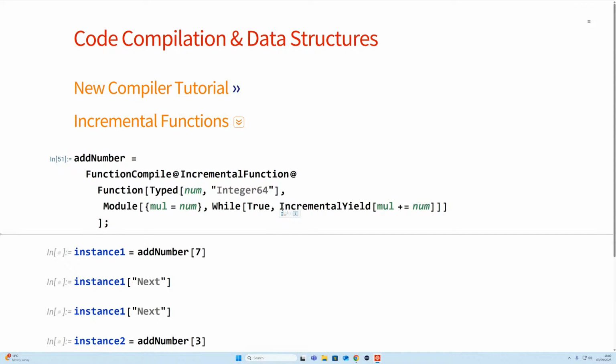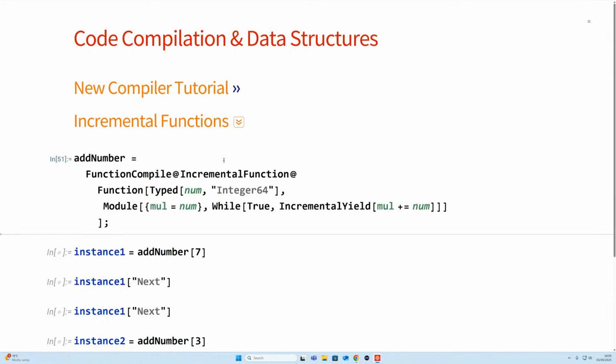Typically when you write a piece of code, it runs and it finishes and then you're done. But there is a program paradigm, which is sort of incremental functions that you run and you interrupt at some point. You get some value out, but you want to have a preserved state. You don't want it to work to get into the state.